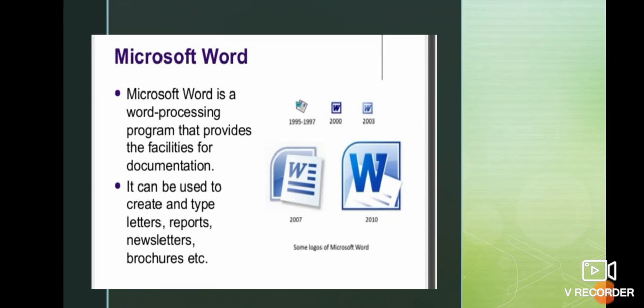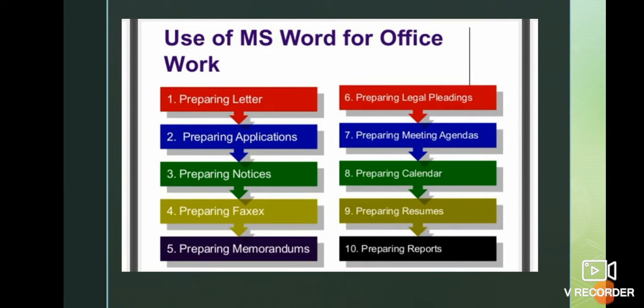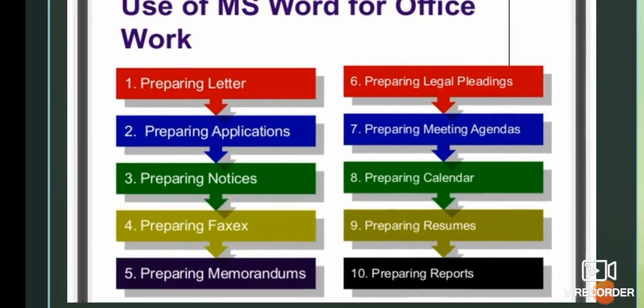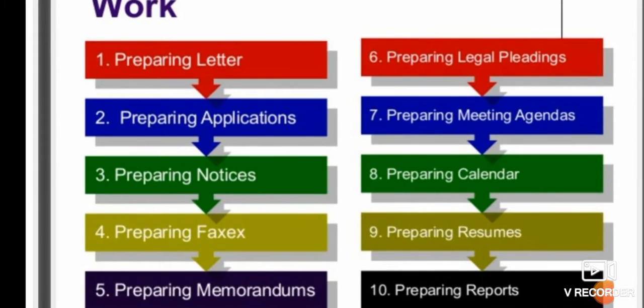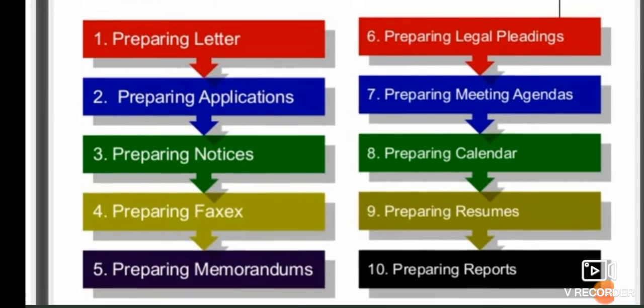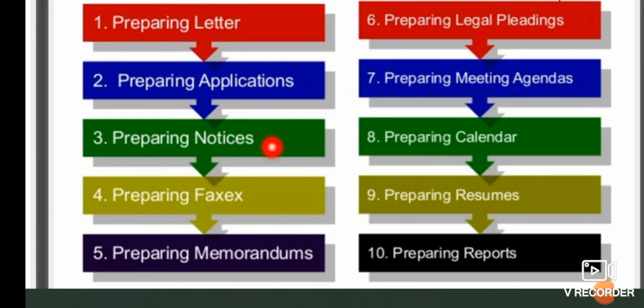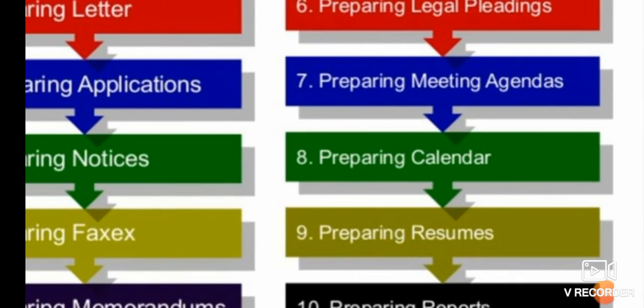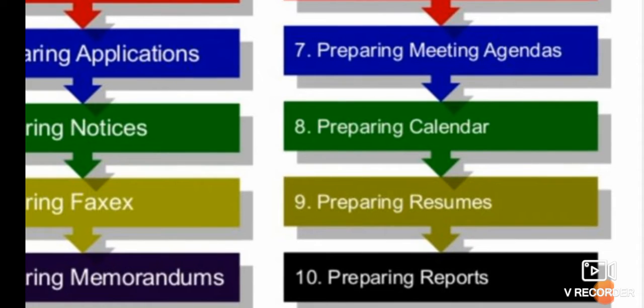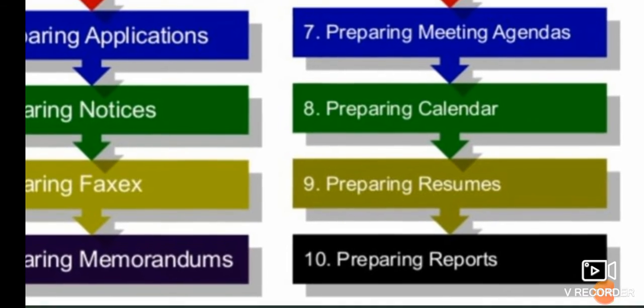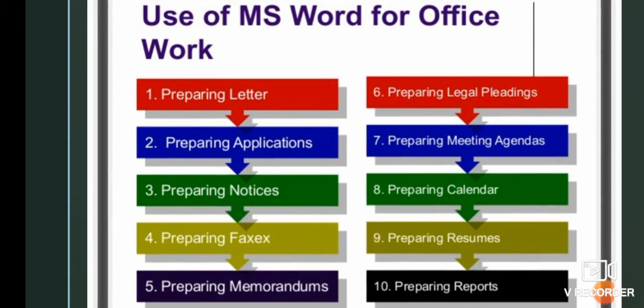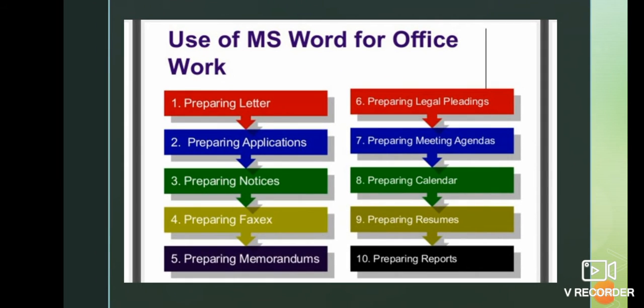And now let us see what the other uses of MS Word are for office work. For office work, they use MS Word to prepare letters, application forms, notices to be sent, faxes and memos, and legal pleadings, and for preparing meeting agendas, calendars, resumes, and to send reports. These are the uses of MS Word in an office.